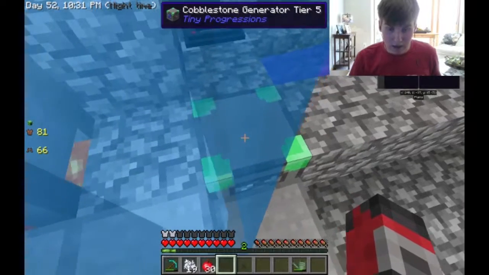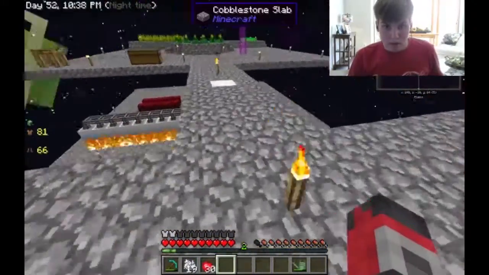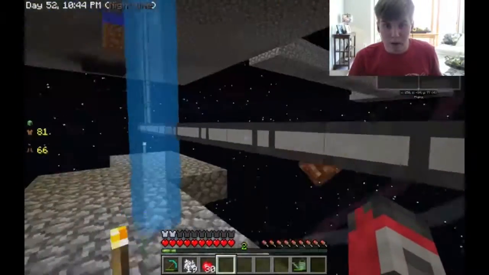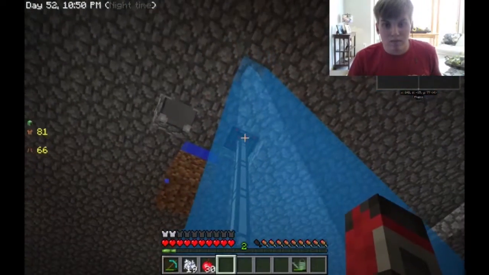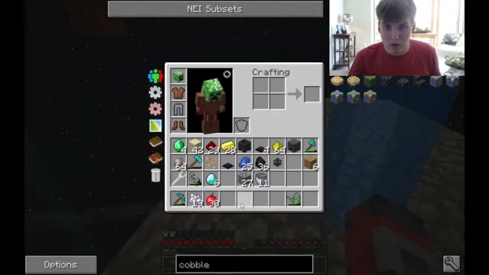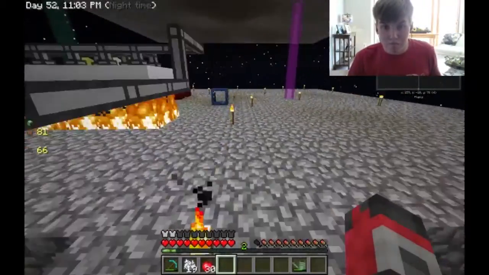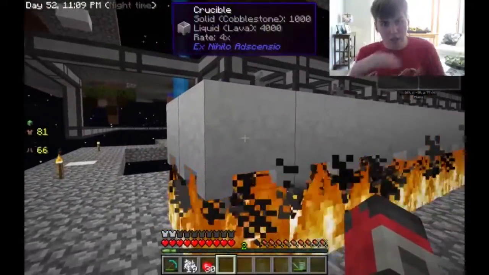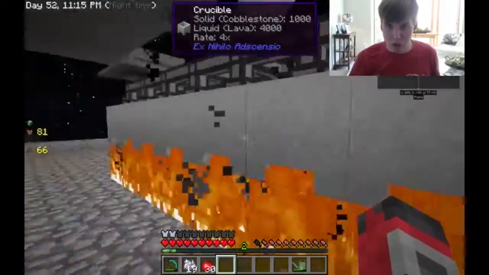So I went downstairs, and I have a bunch of pipes, and underneath the cobble thingy is a transfer node, and it wraps all around. So we have it like that, and it goes to these crucibles. Now this fire right here is actually times 4, which is 4 times as fast as if we were doing it with a torch.